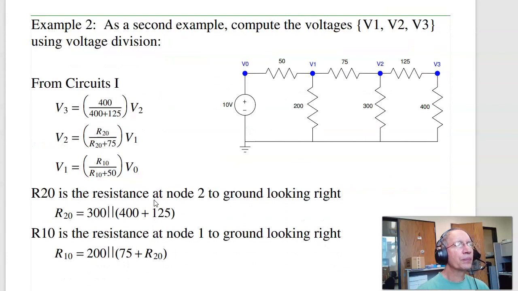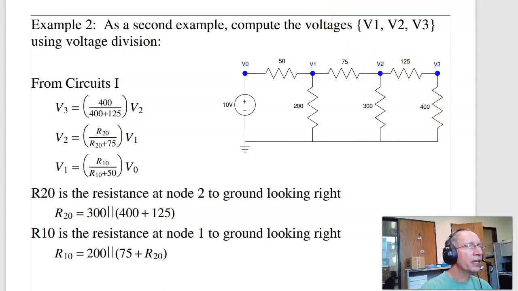Second example. Suppose I have this circuit. I want to find out what is the voltage V1, V2, and V3. Well, I can solve that using voltage division. V3 will just be what I'm measuring, 400 over the total, 400 plus 125.